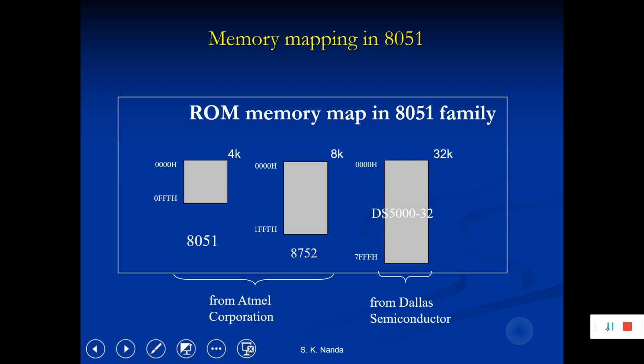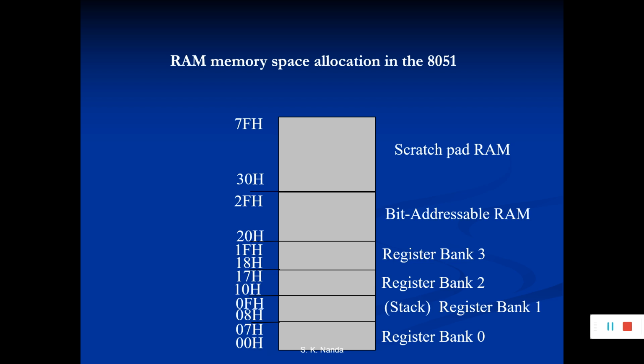देन नेक्स्ट कम्स RAM memory space allocation. In 8051 there is total 128 bytes of RAM and inside 8051 they are assigned the address of 00 like this 00H to 7FH. ये पूरा जो मेमोरी लोकेशन है ये रैम को असाइन किया गया है. 32 bytes from 00H to 1FH, they are assigned to register banks and the stack.